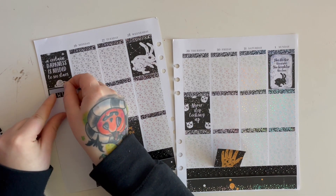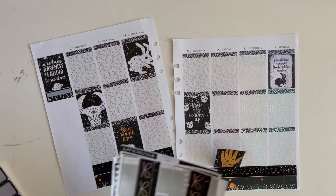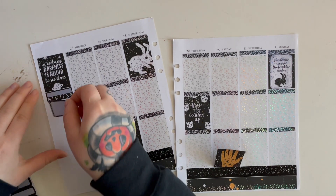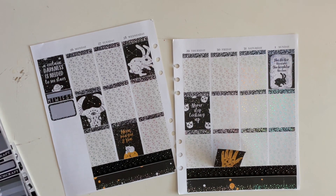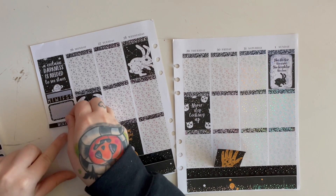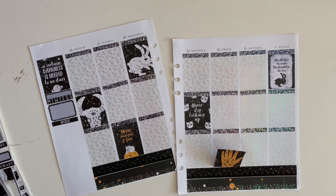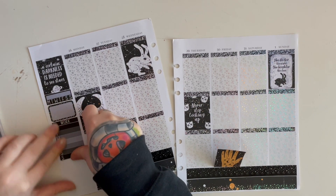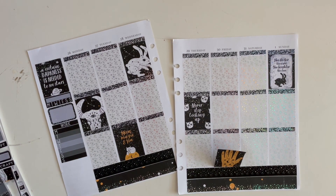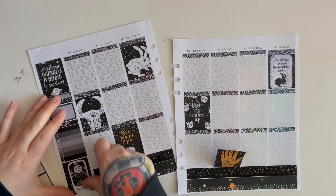For the sidebar I'm gonna do a habit tracker. I like to do a squared-off box but there's none in these kits so I'm just gonna do a rounded box instead. Then we'll do my work header with the weekly tracker. I don't know what I'm going to do as far as writing on some of these — you might not be able to see it very well — but I'm just gonna kind of wing it. I have this last full box here, and there we go.